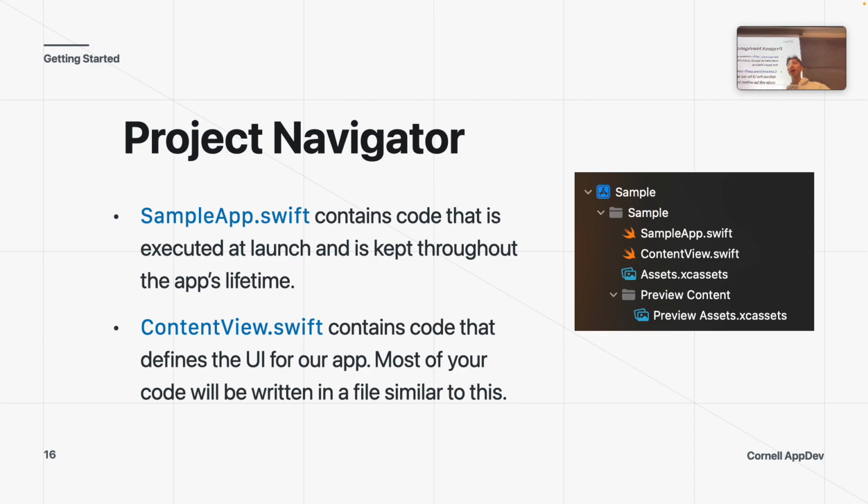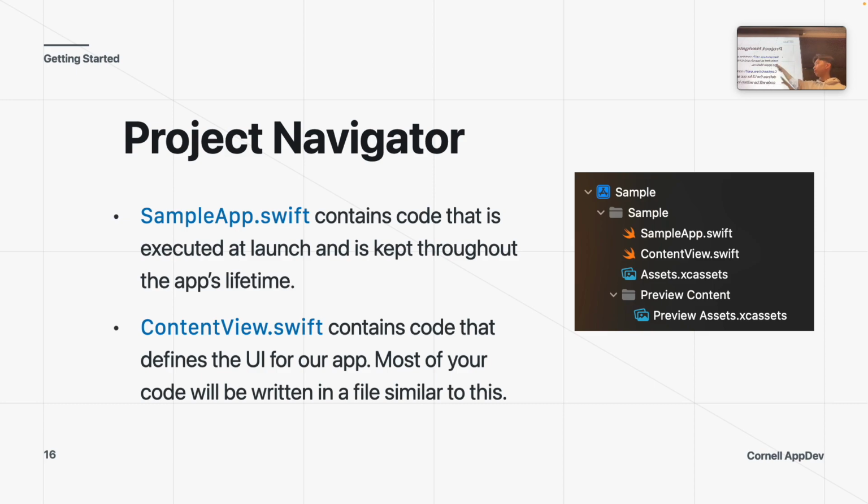So back in UIKit, when you created an app in UIKit, you had an app delegate, you had a scene delegate that basically tells Swift where your app's entry is. SampleApp.swift, which is the file that I created, contains code that will be executed when you launch the app.